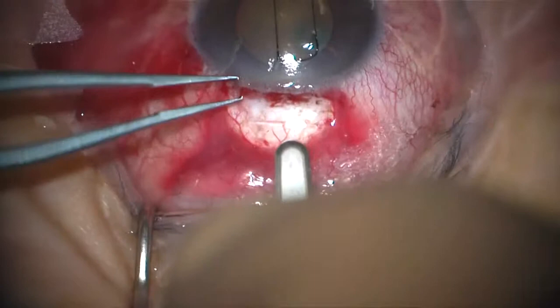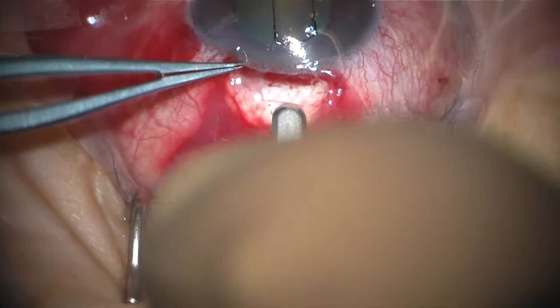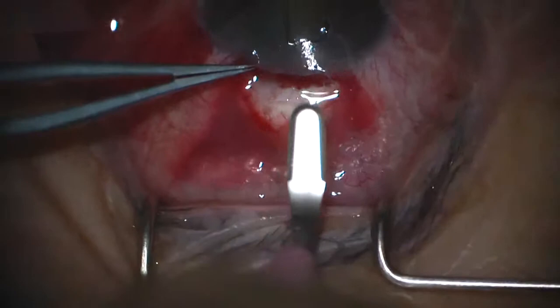So with my crescent knife, I'm going to get the tissue plane. And when I'm in the right place, I'm going to then move the heel backwards and then follow the contour of the sclera.